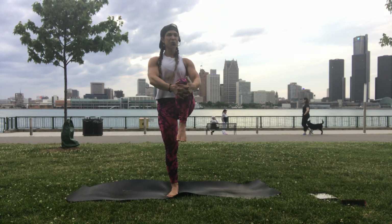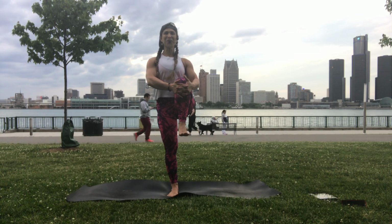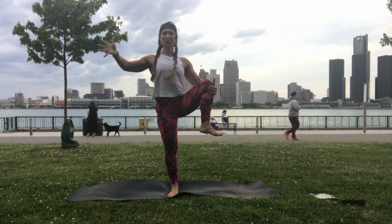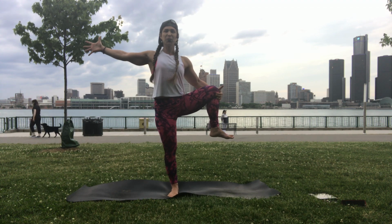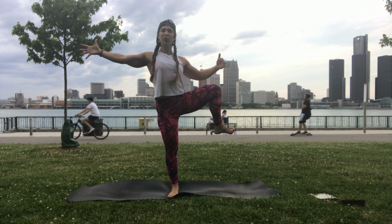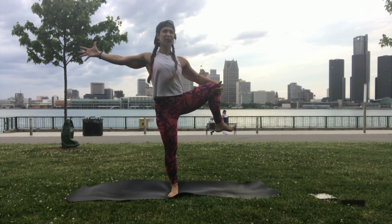Squeeze it in, tall through your back. Spread your toes. And then open it up. And then strong right glute. So don't let yourself sink over to the right with your hip. Keep your hips square as if you were still standing on both feet. Use the strength of your back to help open that left knee with your left hand.